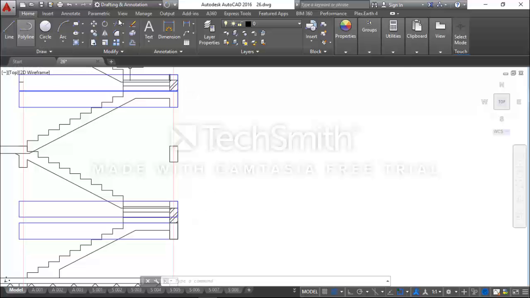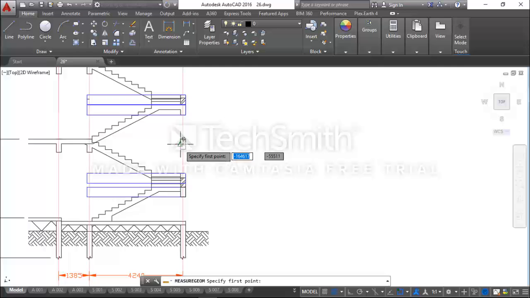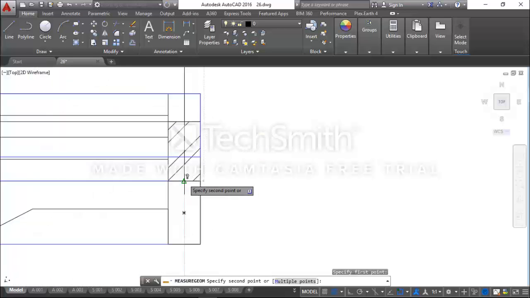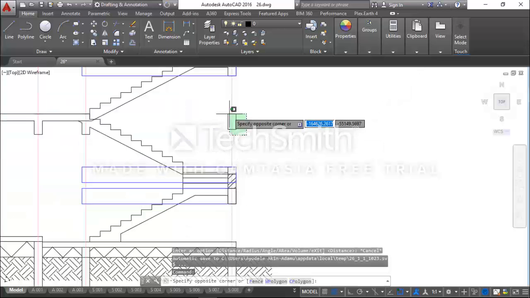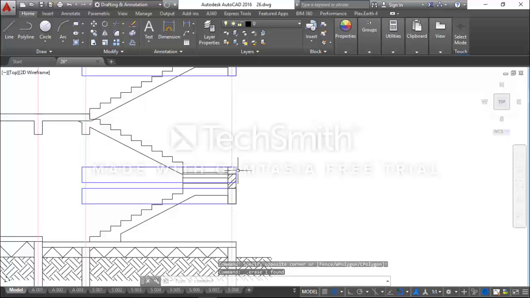So what you are going to do is use a measure command, and you measure the drop from the top of this beam here to the top of the beam where you want it. If you check it, this is 2170. That means I have to drop my beam 2170. So I'm going to do that now. I'll delete this because I was just using it to explain something to you. So 2170, I'll drop that beam down.